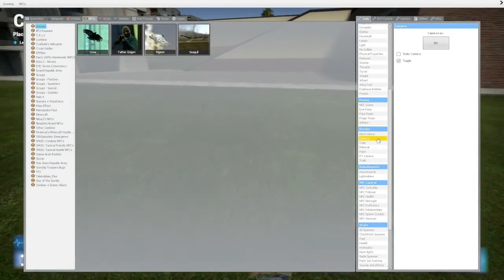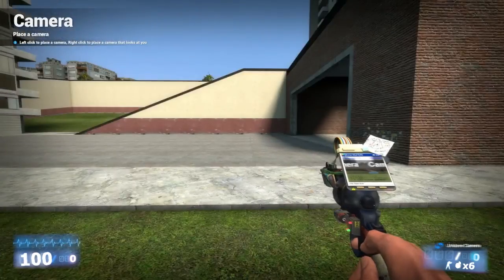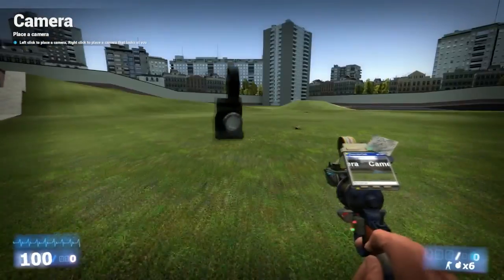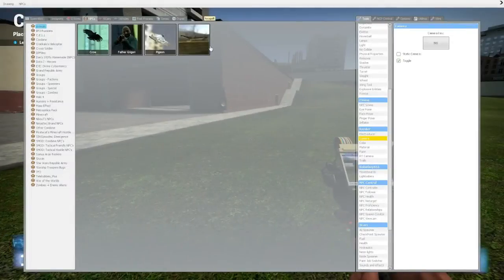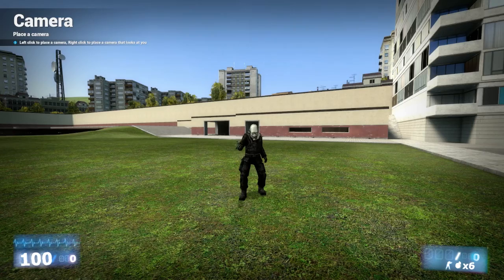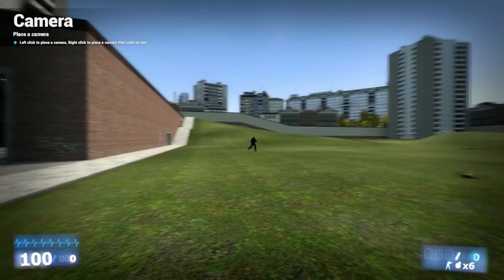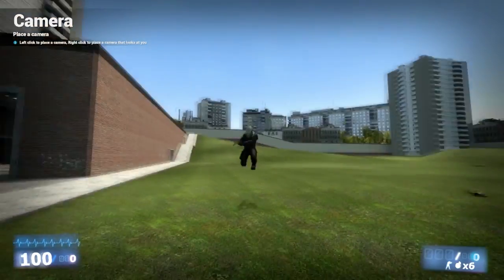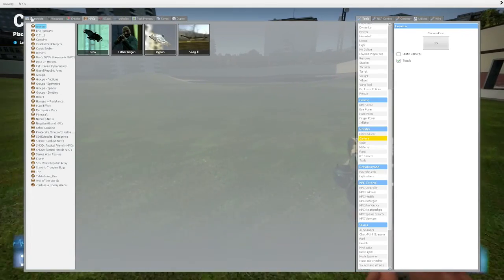Yes, and so now we've got the render tools. Now in the render tools we've got the camera, which allows you to place a camera where you're standing. If you left click it will just look where you're looking, but if you right click on something, or well, now they've changed it, so if you right click it looks at you. So if I then push the key which I've assigned, which is, what key is that? Ins, yeah. So if I walk around it will follow me. No matter how far away I go, it will always track the movements of my character, which is good for if you're recording some kind of, I don't know, Garry's Mod video, whatnot.